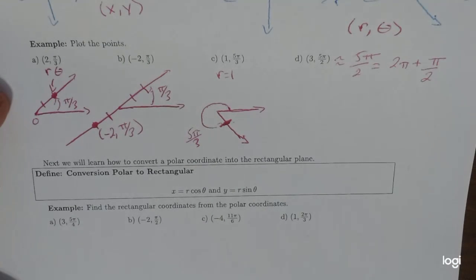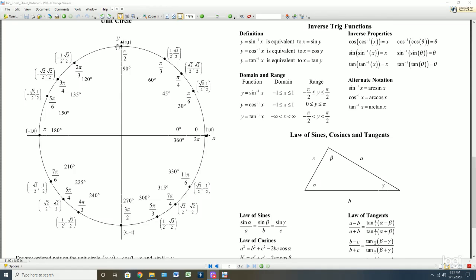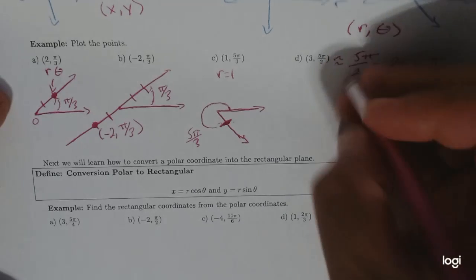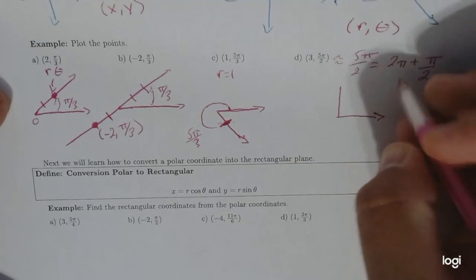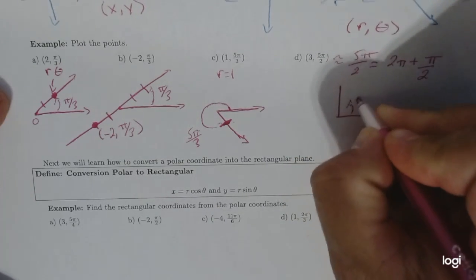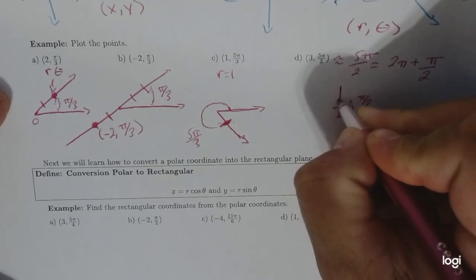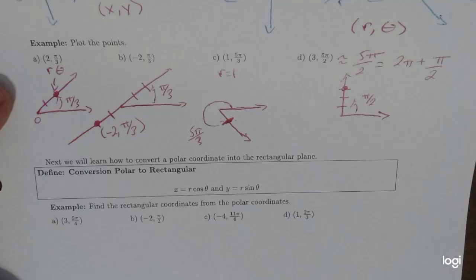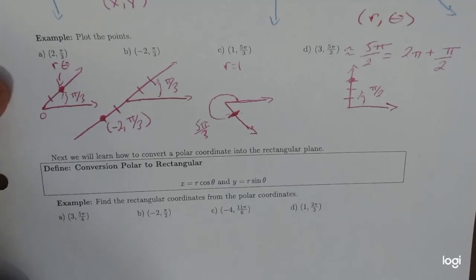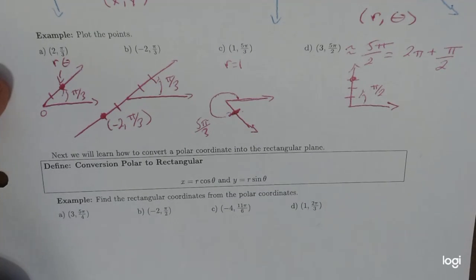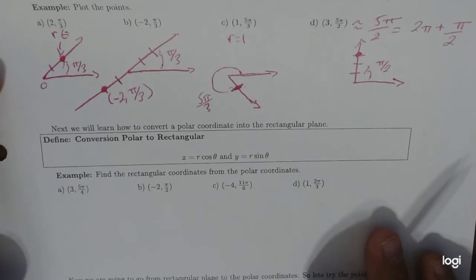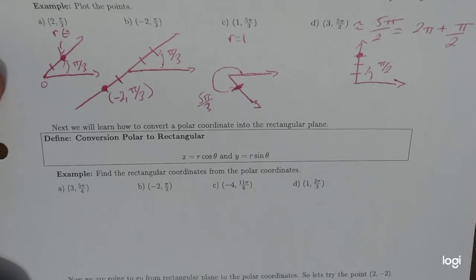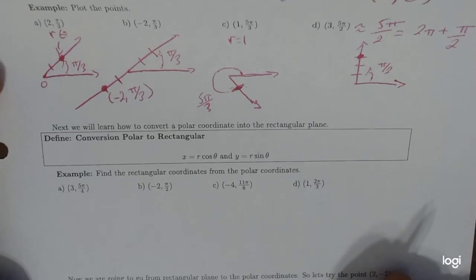So we go the whole unit circle around, what's left over is pi over 2, so that's actually at 90 degrees, right here. So we're actually going to make a 90-degree angle this time, like that. And since we go 3 up, so here is pi over 2, 1, 2, 3, and there's our point there. Okay. So like I said, it's nothing too crazy. It's just a little practice when it comes to using angles and the radius itself.